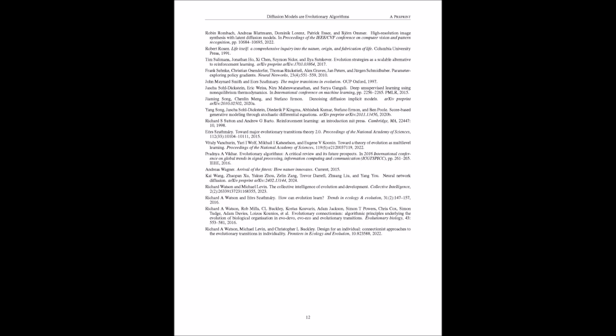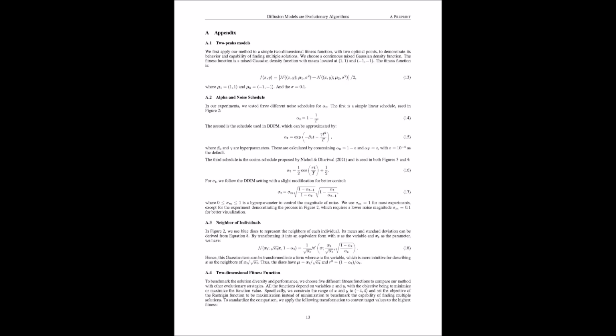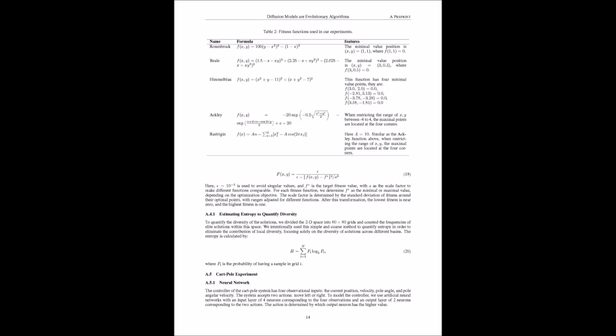This is seriously cool, but you said earlier it does even more than just find one best answer. Yeah, this is where it gets even cooler. See, lots of algorithms get stuck in one spot. They find a good solution and stop. But diffusion evolution explores the entire landscape way better. So instead of just one perfect cookie recipe, you end up with a whole book of amazing variations.